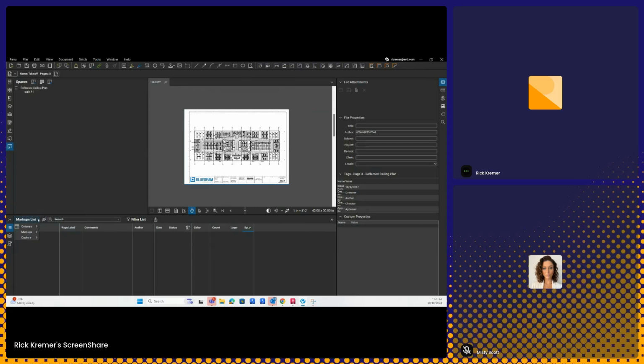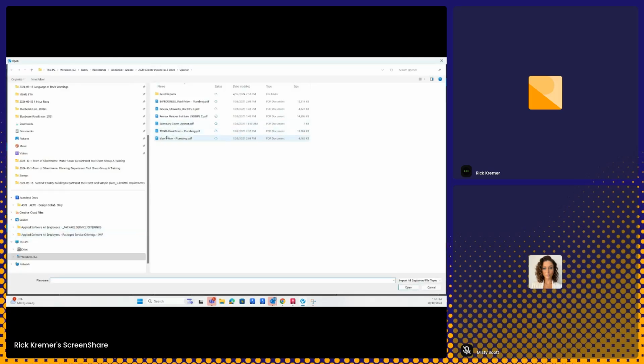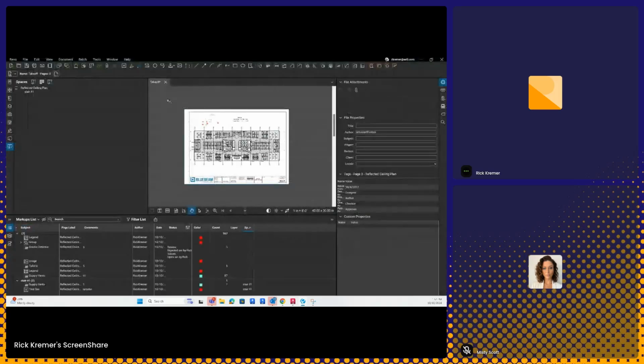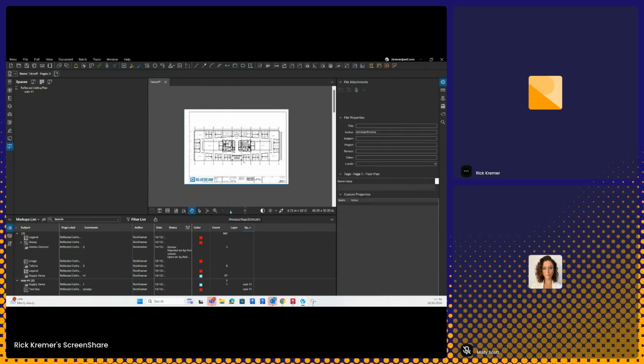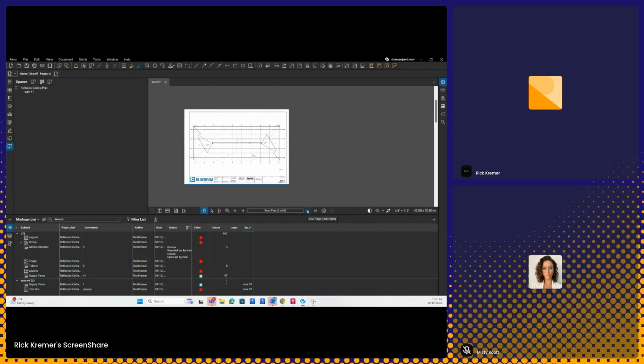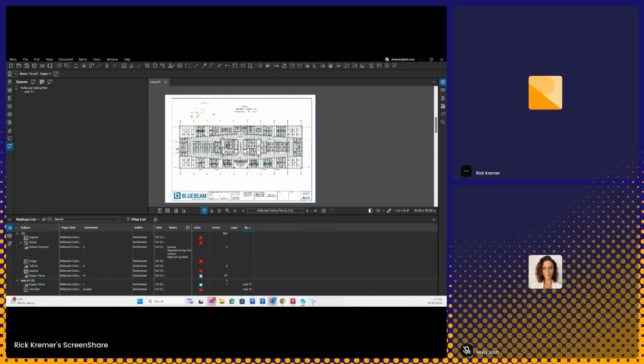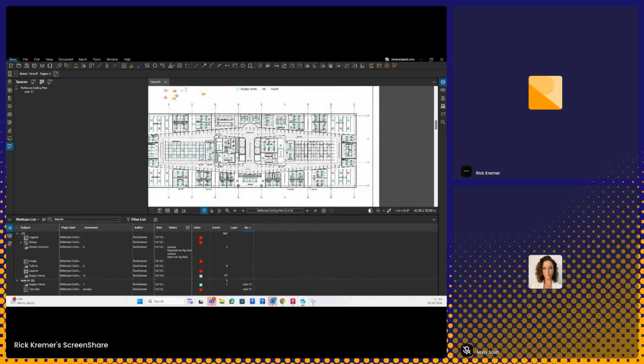I go back to the markups list, go to markups and import those markups right there. And now, oh, we saw them. Now they're back here in my project. So this is great, especially if you have an updated set of drawings. So who asked that question? Alex. 5 points for Alex. Yeah, so you can get that.